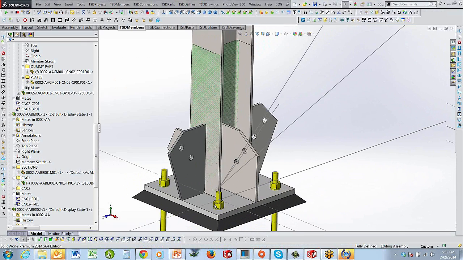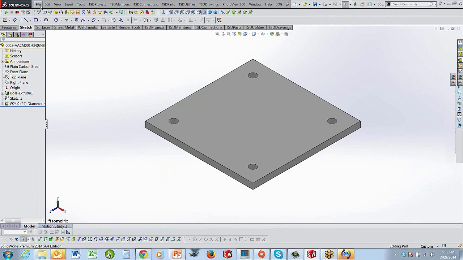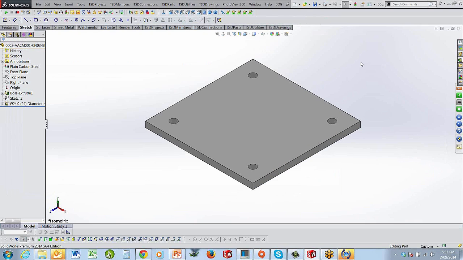Unfortunately, because I've run the BOM compiler, I can't show you one that is empty without putting in a new one. But if I was to open that plate up, go to the properties, you can see the mass is automatically filled in for me, the description, and the length. Now, at the setup of your project at the beginning, you can determine whether or not you want to compare this against flat bar. Certain countries use flat bar, certain countries don't. So it's up to you, and you can set that up within your project at the beginning. At the moment, that's just plate, so you get the symbol plate. If it matches a flat bar, it'll put FL there for flat, so you can determine the difference between the two of them.